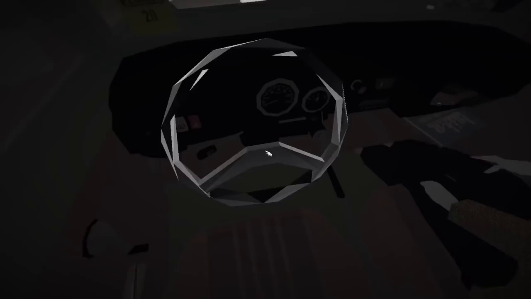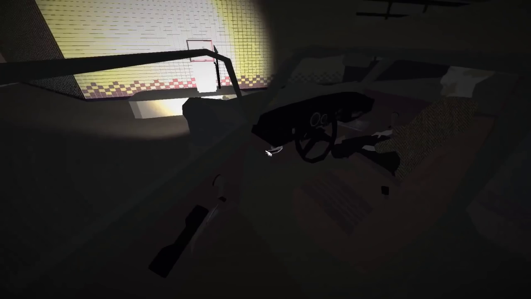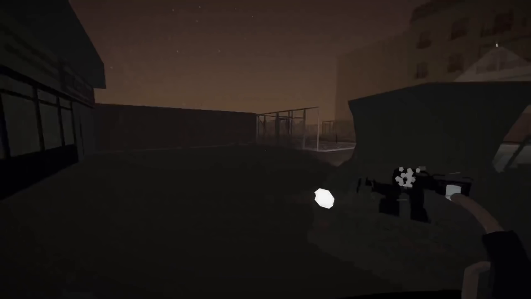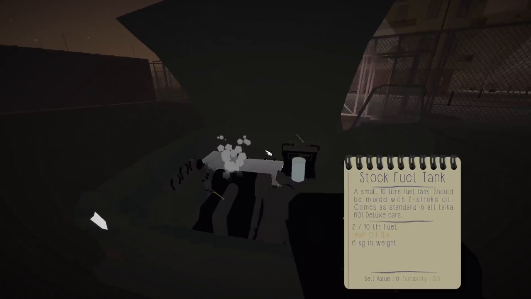Feels so weird pulling up to the gas like that, but that's what you gotta do. And you gotta open the hood. There we go. Open the hood. Get some gas. What? Didn't work, did it? No, don't take the gas can out.